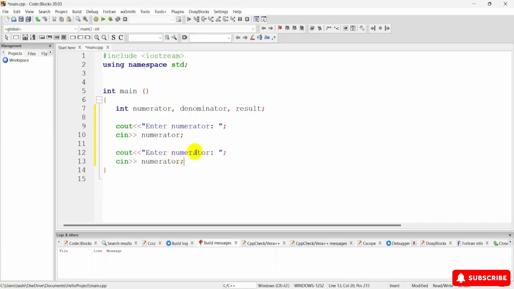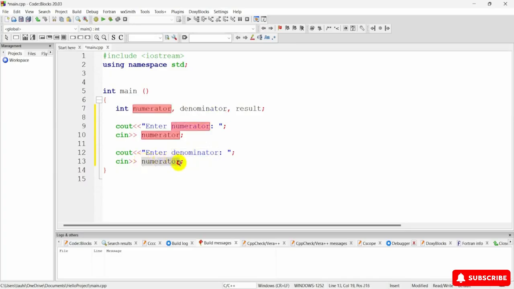Here I just change it to denominator. I hope that is okay. Create the denominator here, and then copy and paste.